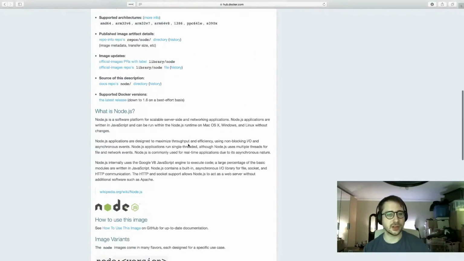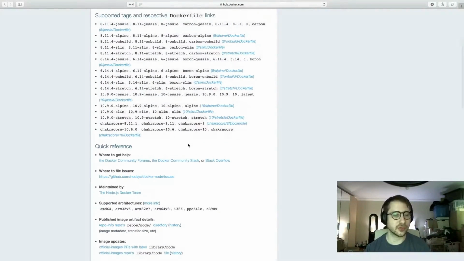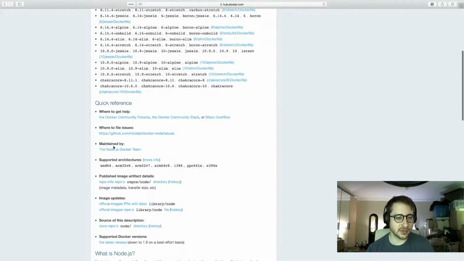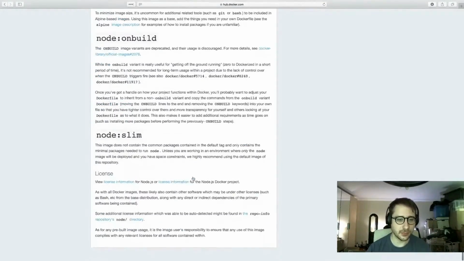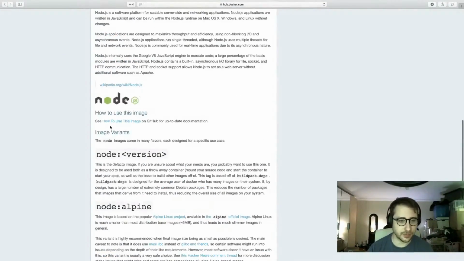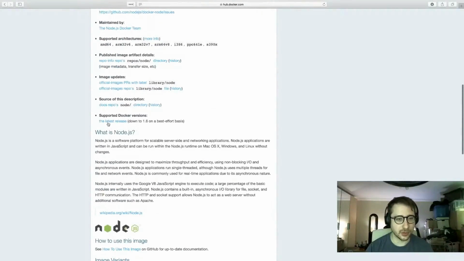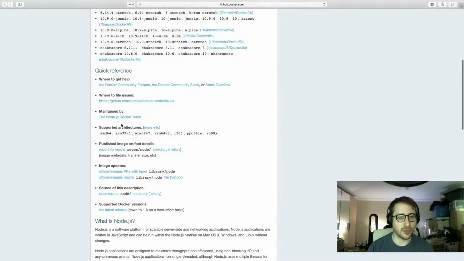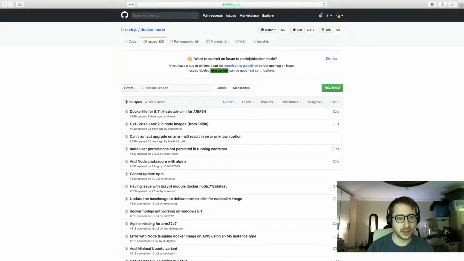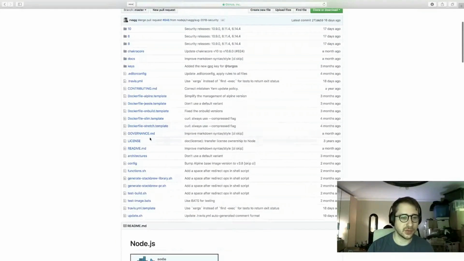You'll see all the official repositories for all of that. You see who maintains it, all the different tags that are currently supported. And there's much more in the background supported as well, but you can also see the latest release, the documentation, repository and things like that. So if we go onto our GitHub repository here, we should be able to see the actual Dockerfile, and you see these are all the different templates and stuff, so you can have a look at them.